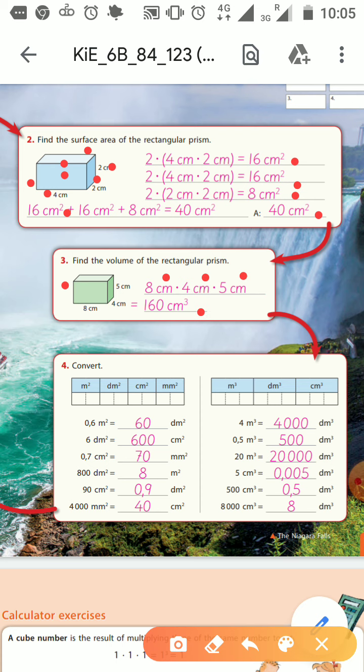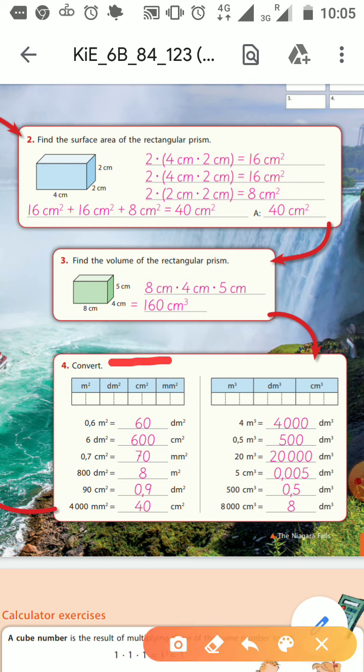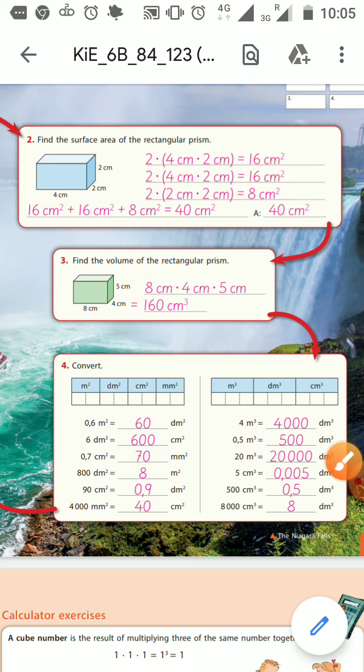Then you've got to convert them down here. Now, what you'll notice, if you remember, when we're working with meters squared, if we're going this way, if I do the arrow there, okay, we times by 100. All right, this is a really bad pen, but we times by 100. And if we go the other way, over here, we divide by 100, okay? Divide by 100, all right? So we just use that principle to work out each of these.